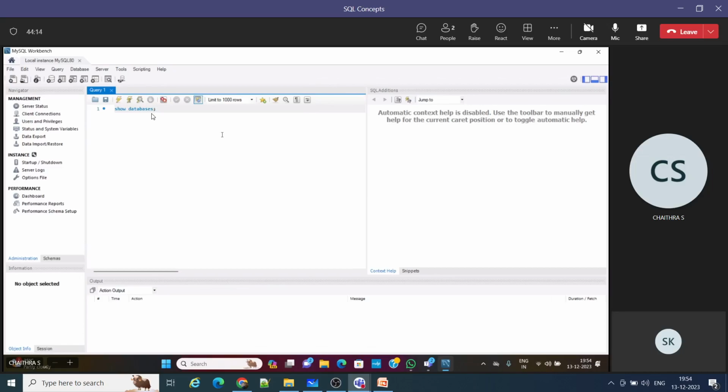Can you please control and scroll up so that it will be visible more? Control plus scroll up so that it is visible more. yes, sir. No, more, some more.